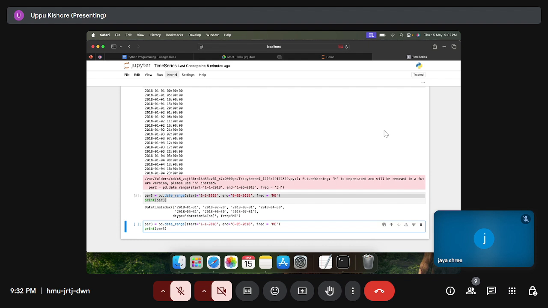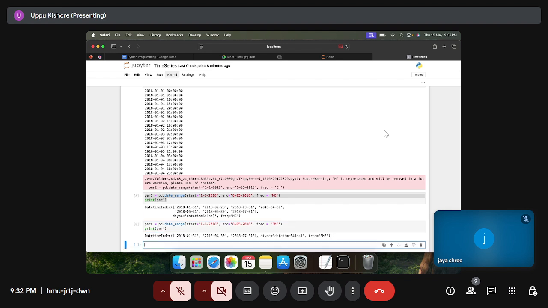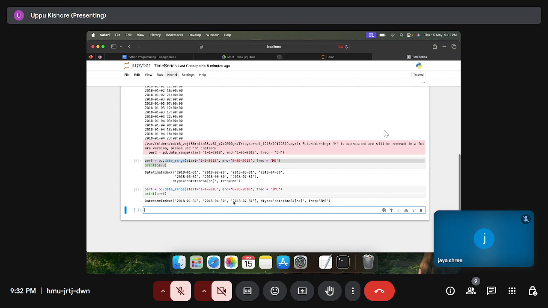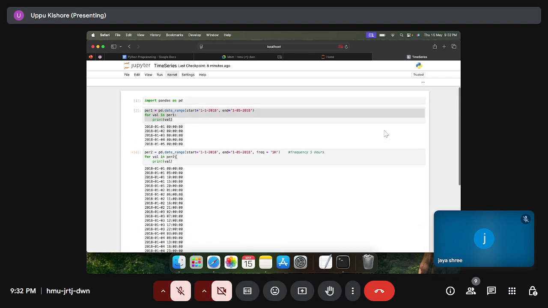Suppose I want to give 3 months. I'll create one more variable. With an interval of 3 months, it will create the date time. We can use this for loop also.